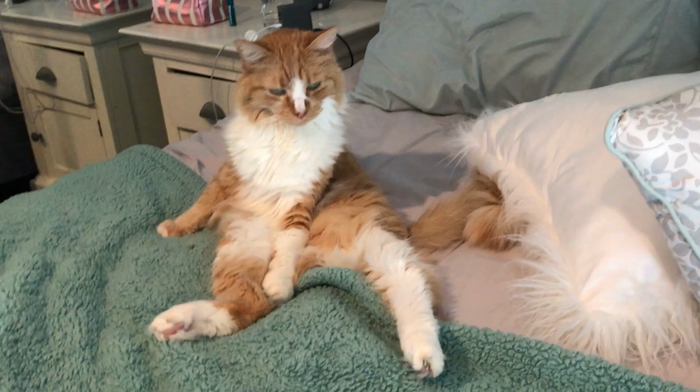He is our family cat, but he's really our mom's cat. He loves her a lot. So, he was just hanging out in my room one day and I got this picture. It's a weird pose for a cat to be in, like he's sitting down like a human with his paw forward. It'll probably look more normal on a human, but it's just weird to see a cat do that.